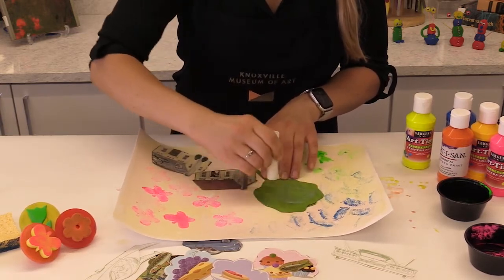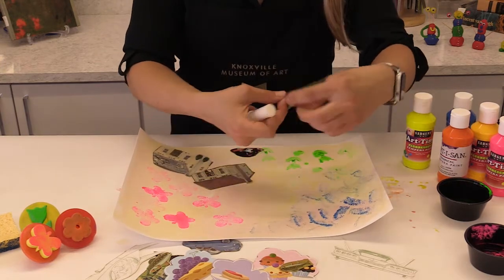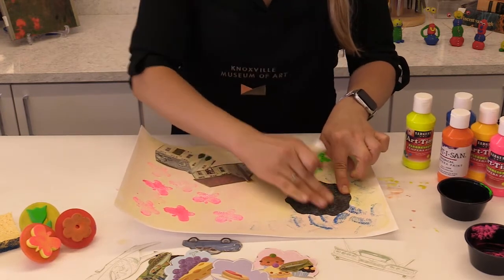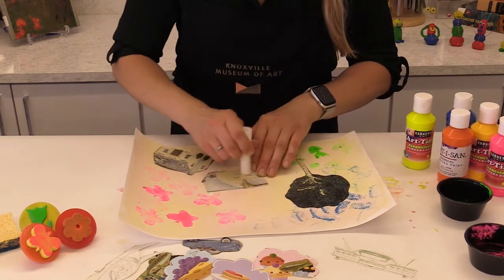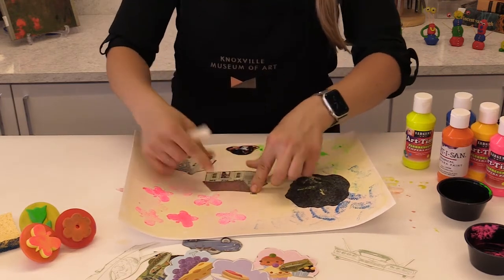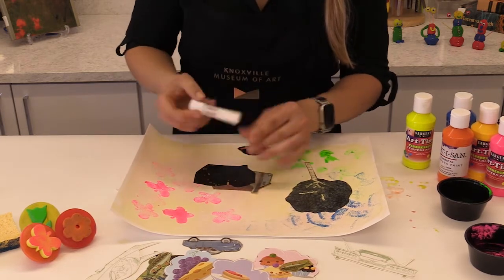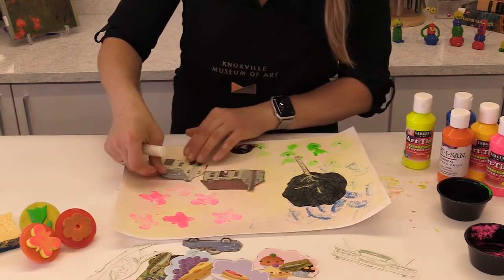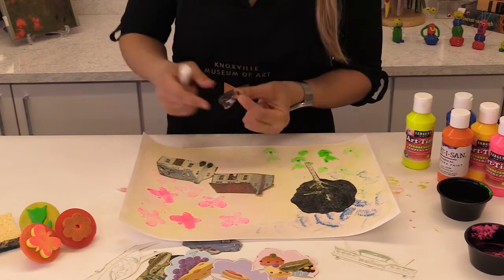I apply glue on the back of the image and glue on top. Don't forget to press hard so it will stick to the paper. Then I'm going to glue this house here and this one over here. And this dog will sleep in front of this house.